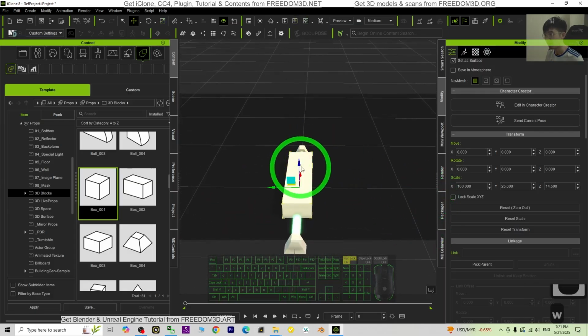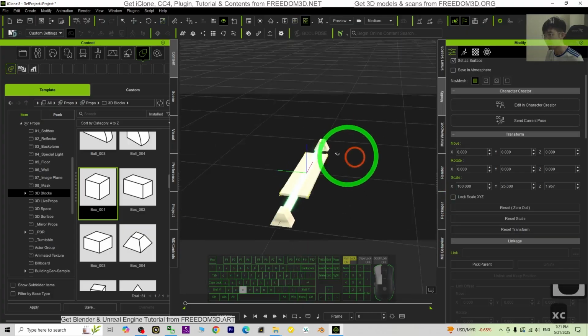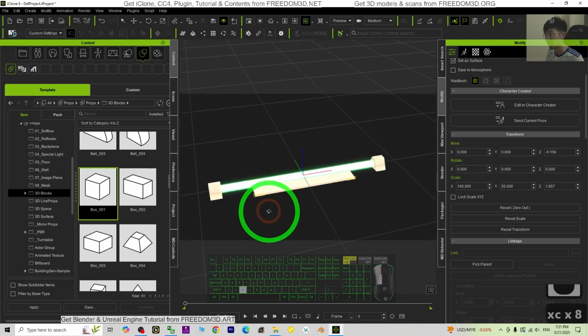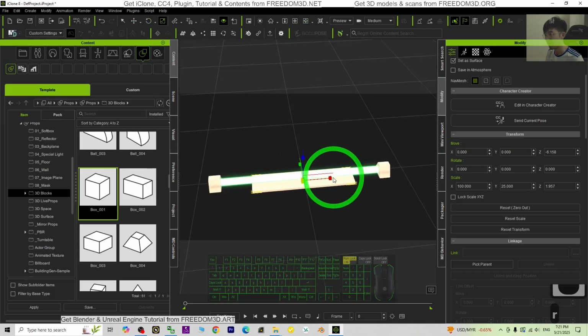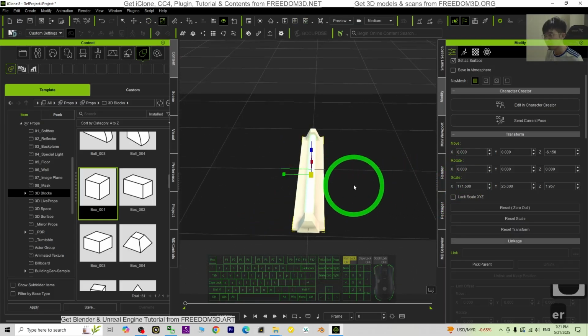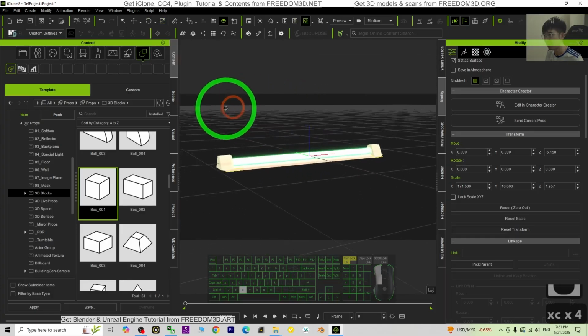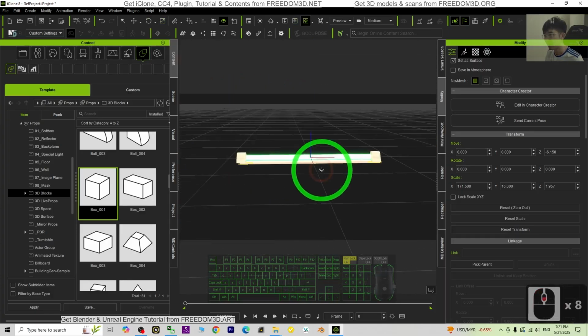We just want to have a bottom. Drag it until you can see it in this way, and make it smaller. Now it already has a bottom.